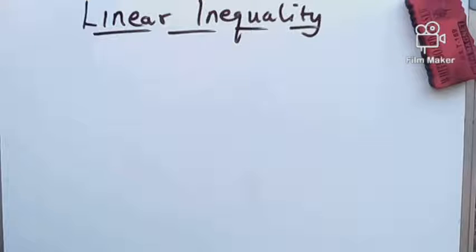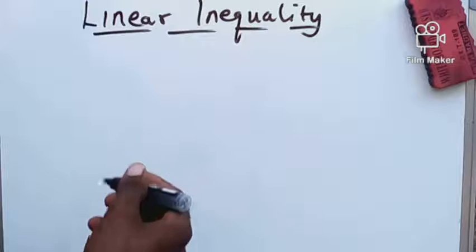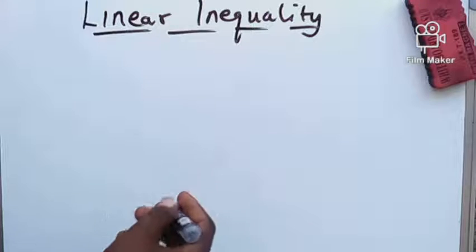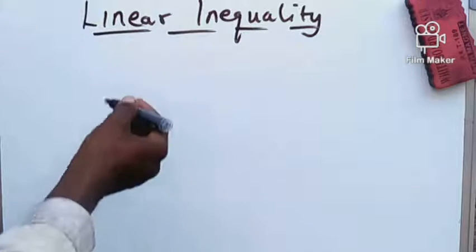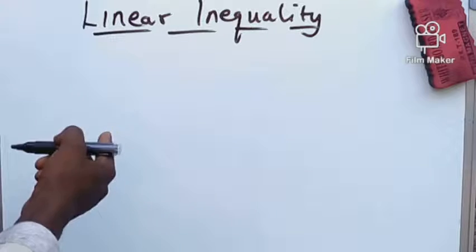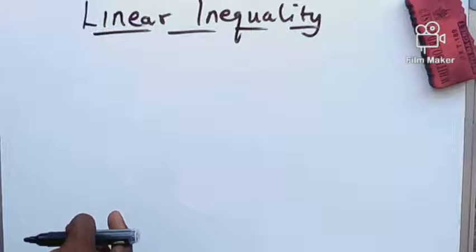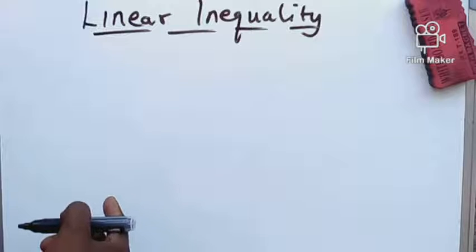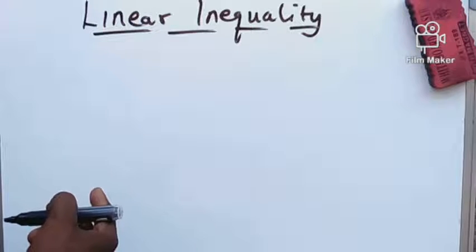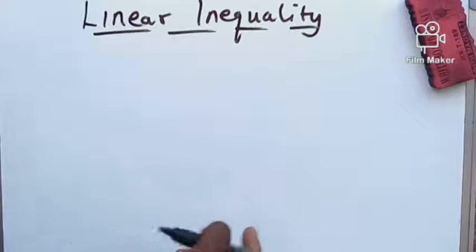So let's get started with the basics. What is linear inequality? Linear inequality is simply any mathematical statement that compares two expressions. We discussed expressions in our previous video. We said an expression is simply a mathematical statement that involves numbers or letters, as the case may be. Now, still on the concept of algebra, we brought up the concept called linear inequalities. One thing each and every one of us needs to take home when it comes to linear inequality is that it compares two expressions.